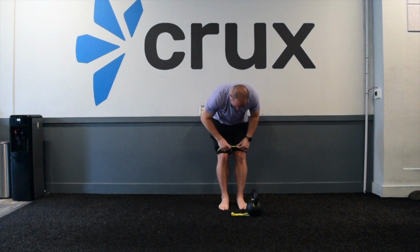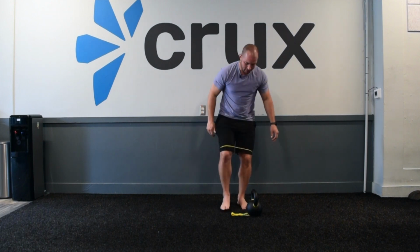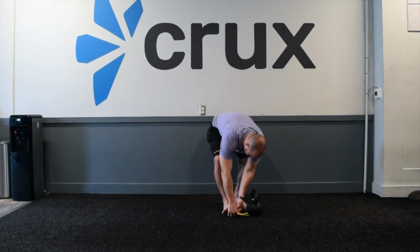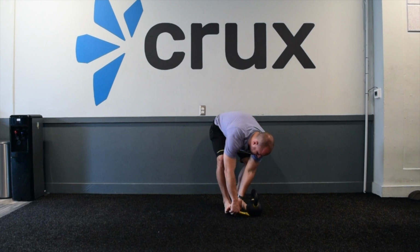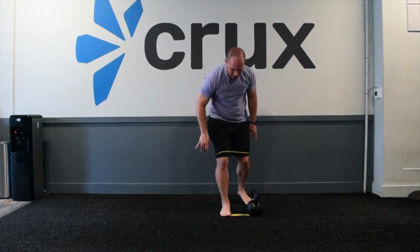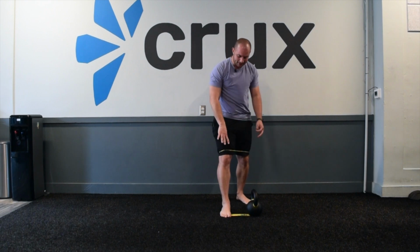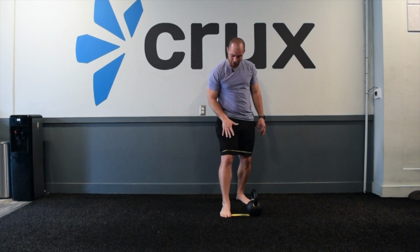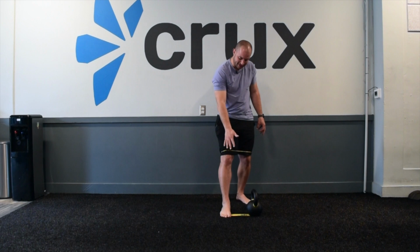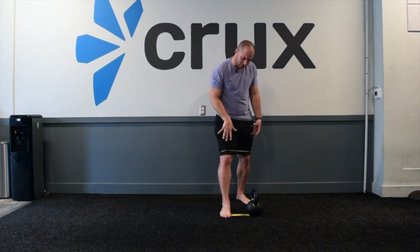So what you can do, by adding the band on the ground, if I add a slight stretch, I'm only going to put this under the base of that big toe, right? That first metatarsal only, not under the entire foot itself. So if we think of just what's happening in this position, I'm requiring that base of the big toe to be down on the ground. That's part of my foot tripod, which I want to drive down into the ground to create some strength and stability throughout the arch of the foot.